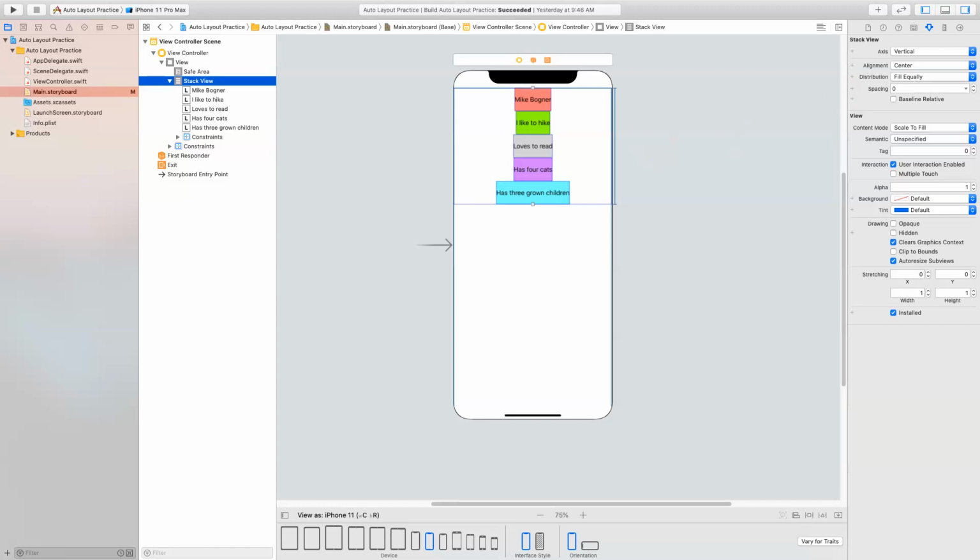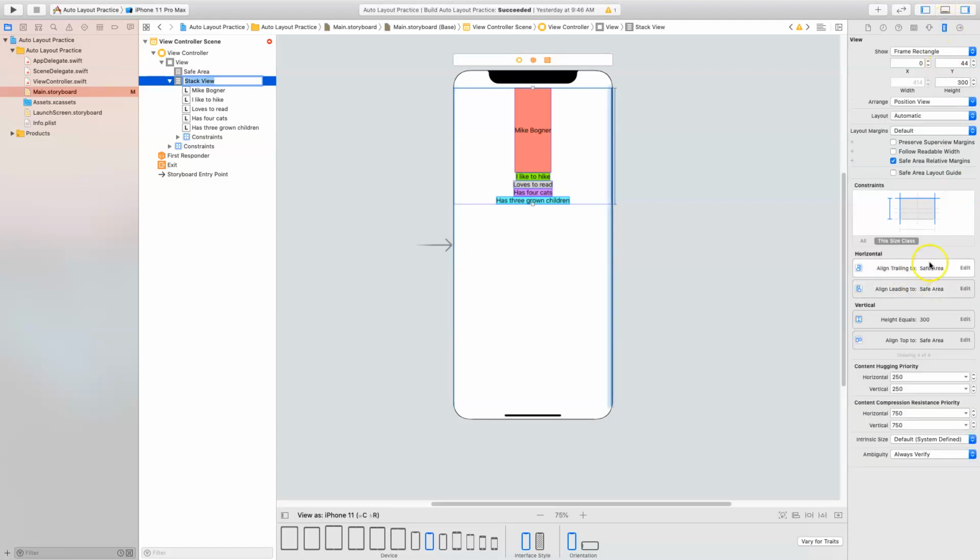So what I'm going to do is change my distribution back to fill. And the next thing I am going to do is use the size inspector to remove the height constraint on my stack view. So let me make sure I have my stack view selected, and then I will go into my size inspector, and what I want to do is delete this item.